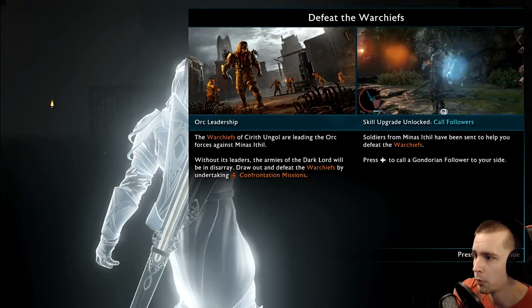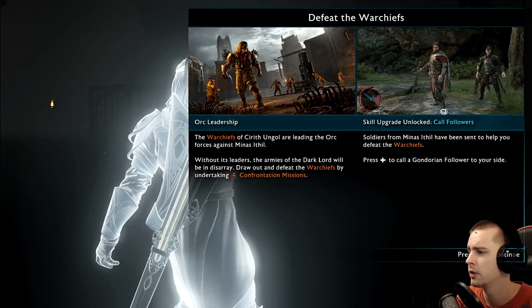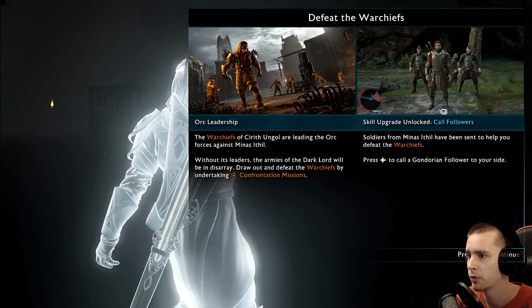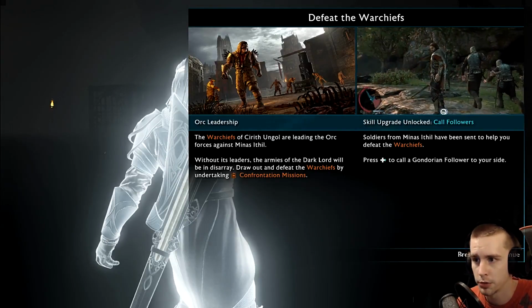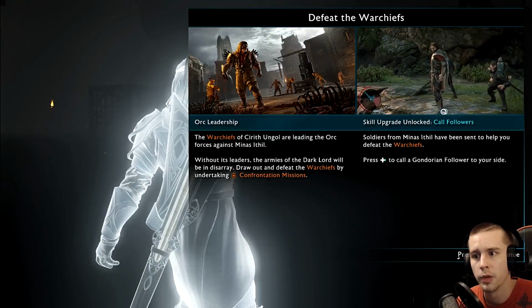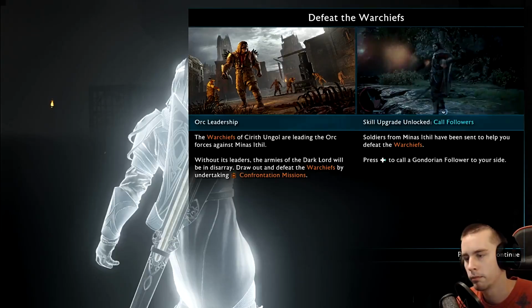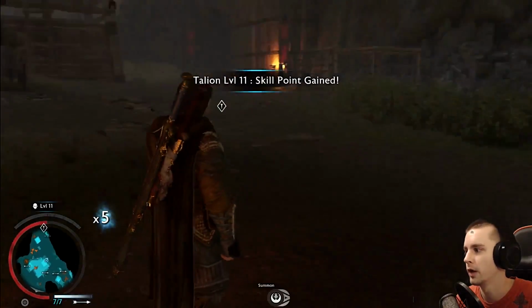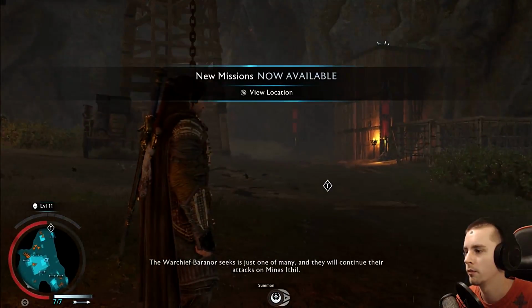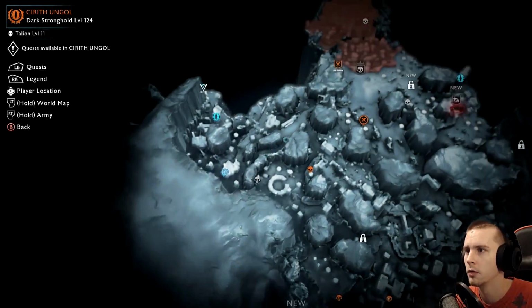All right, orc leadership. The warchiefs have seen that Ungol are leading the orcs' forces against Minas Ithil. As leaders, the armies of the Dark Lord will be in disarray. Draw and defeat the war chiefs by undertaking confrontation missions. Soldiers from Minas Ithil have been sent to help you defeat the war chiefs. Push the right D-pad to call the Gondorian follower to my side to help out. The war chief Baranor seeks is just one of many, and they will continue their hunt.